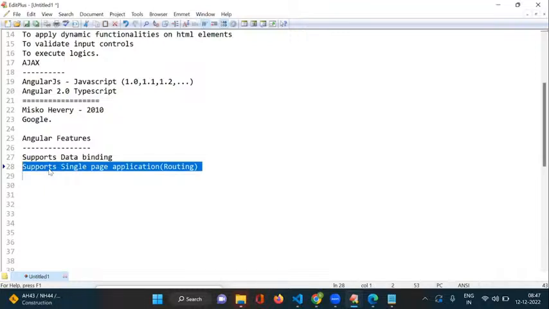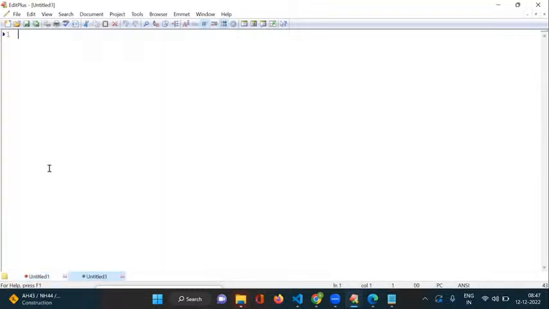From this point of view, we are discussing authentication, authorization, login, logout, and these types of mechanisms, and router guards. Next, in shopping cart applications, if you observe, when we click on one product, it navigates to that product's information page and displays the complete information about the product. How it is working, these types of concepts we are covering in this routing concept. That is called a single page application. So this is a simple overview I am giving about this.